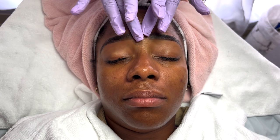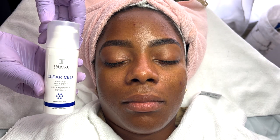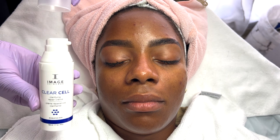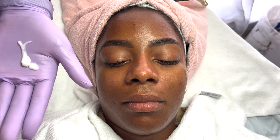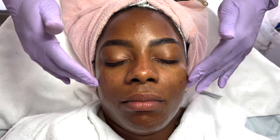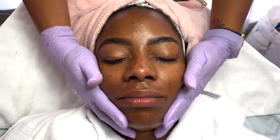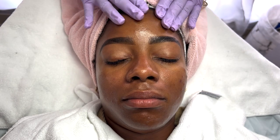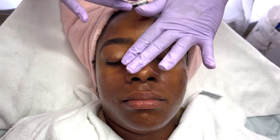Clear Cell Clarifying Repair Cream is what I'm applying right now. This is a multi-action gel cream that helps to reduce the appearance of blemishes through surface exfoliation while minimizing visible signs of aging also: fine lines, wrinkles, discoloration, and even uneven skin texture. The featured ingredients in this product are salicylic acid, bakuchiol, ceramide, squalene, and those are just a few. And it also has niacinamide.